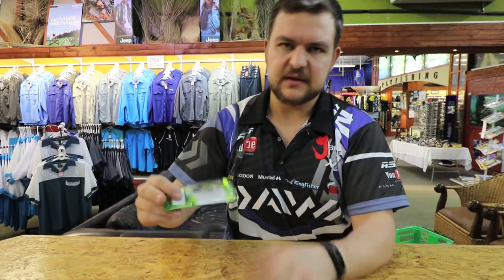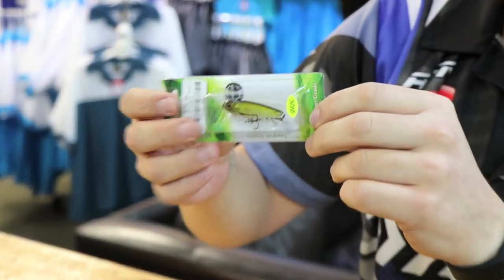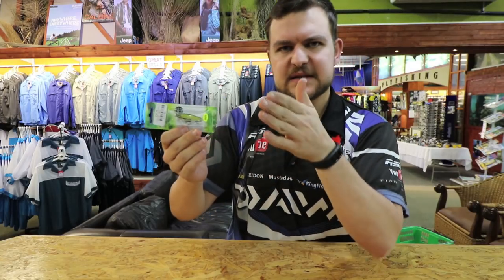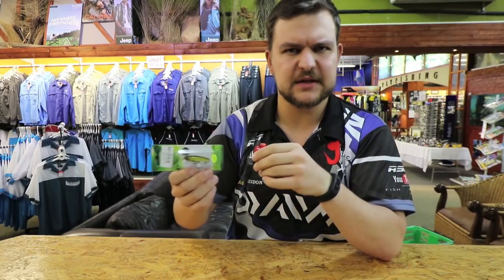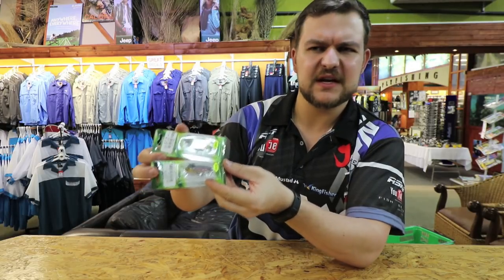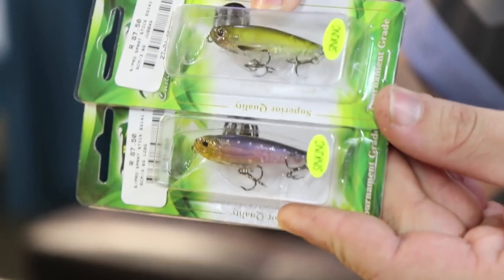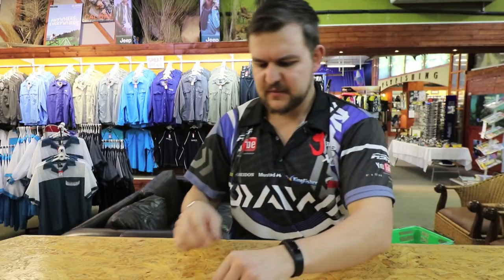Other lures of interest — the Lord Sprat Sticks. I'm not going to cover these in detail because if you watch some of the older videos with Dean fishing down Nungam Vuma, you'll see plenty of action with those and how they work. It's a slow-sinking minnow and you just work it with nice slow twitches — it walks around under the water, like a stick bait essentially. The best colors for these are very natural — they're not strong attractors; you want to keep it natural with a nice small natural-looking minnow.